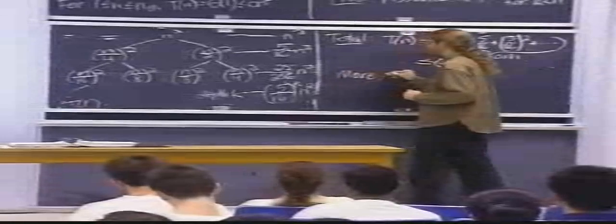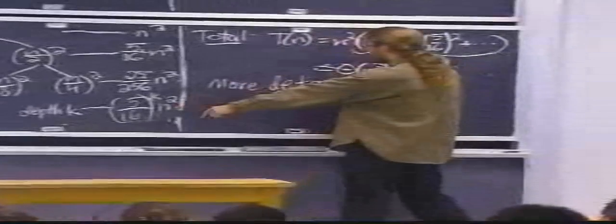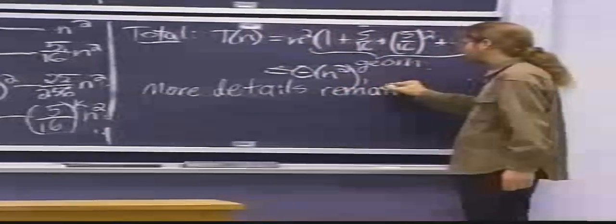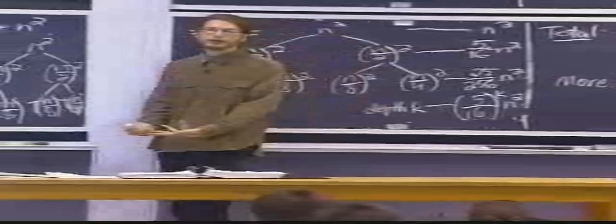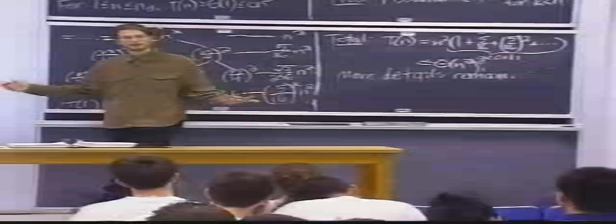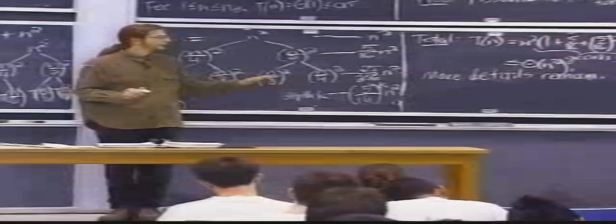Now, we weren't exactly rigorous in doing this, so there are more details. You have to prove that at each level you get this cost, 5 over 16 to the k. So I write this down so you have it in your notes. This is not a complete proof. One thing you could do is prove this. The other thing you can do is just use the substitution method. Now you have the right guess. You just plug this guess into the substitution method. You apply induction, which is your friend. Induction tells you that everything works out. So that's usually the easiest way to proceed. Instead of using recursion trees explicitly, you just use them to generate a guess.